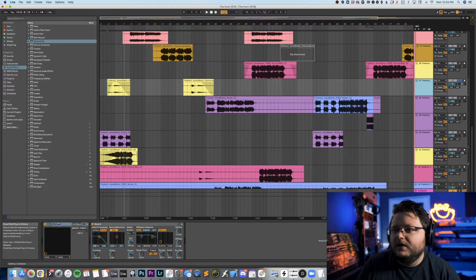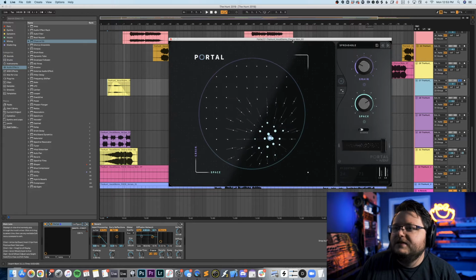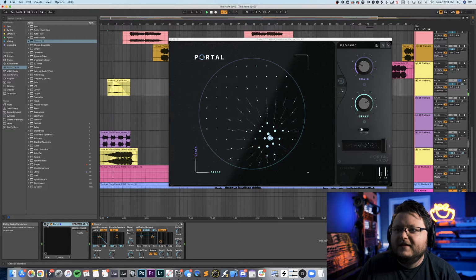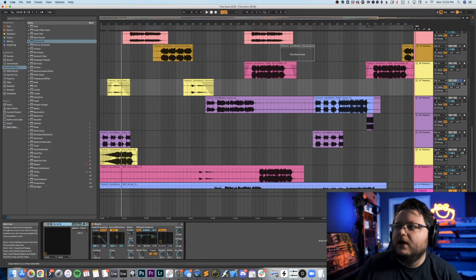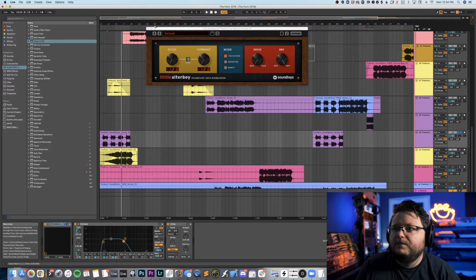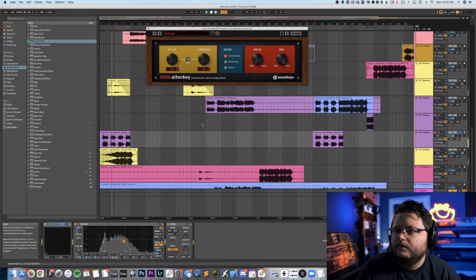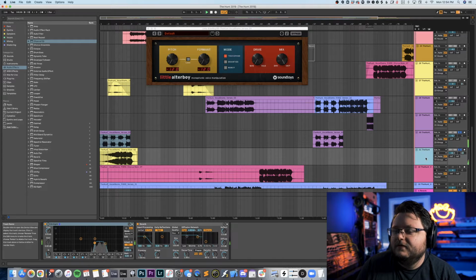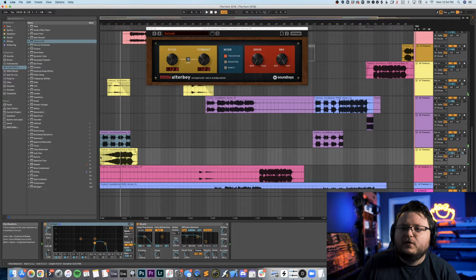I'm not going to open up every plugin and show you every single layer because we'd be here for days, but this is a granular plugin, so it takes this vocal part, which I'll turn off for now. And this plugin turns it into this. It breaks it up into a million little pieces and scatters it around. Then there's another vocal layer in here where I'm using a plugin that pitches it down an octave. And another one here. All of that is going on in the background that you might not notice.